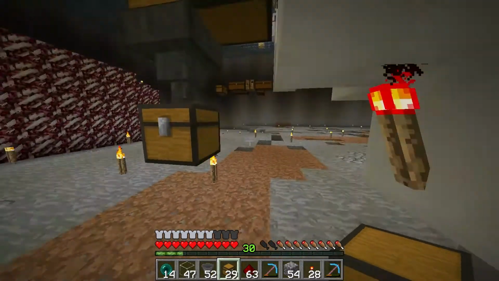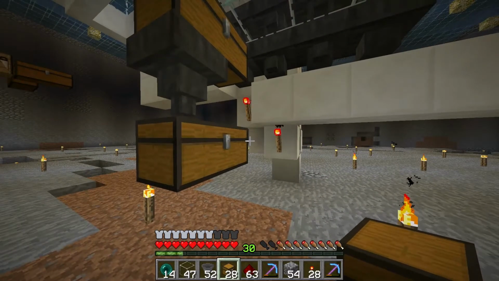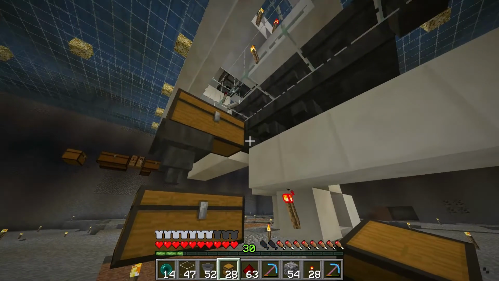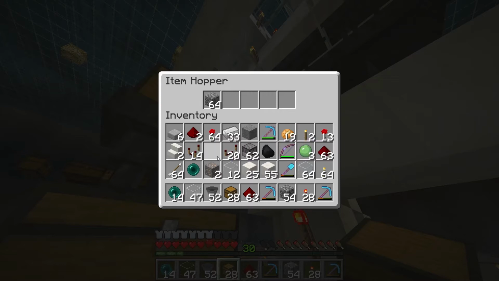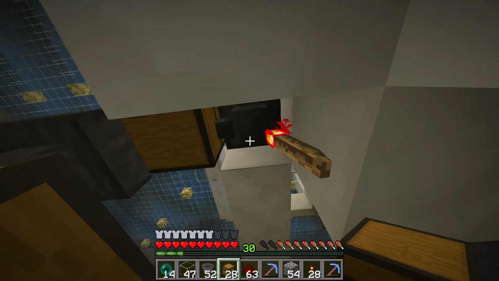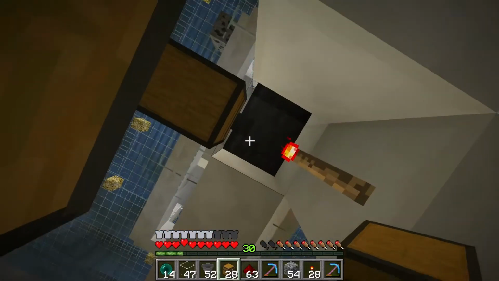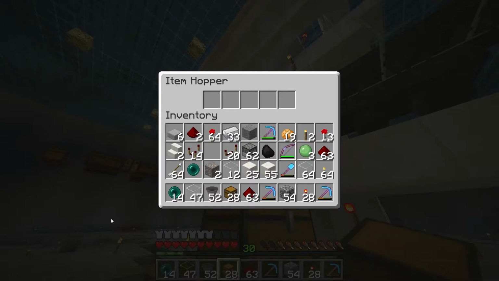The thing is, if you do it like this, then the second one, yeah, no, it shouldn't be a problem. Nope, that will not be a problem. So like this. Now it goes from there directly into that chest. You can try it. Goes into that chest. Or it should go into that chest. Really? It doesn't? Where did I put it?